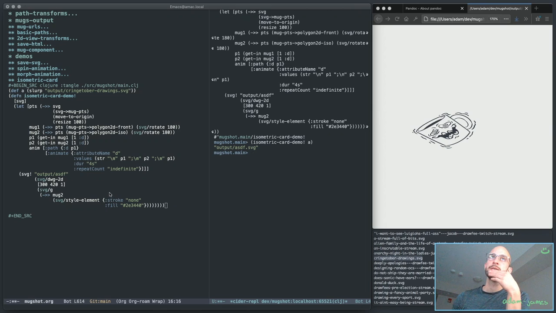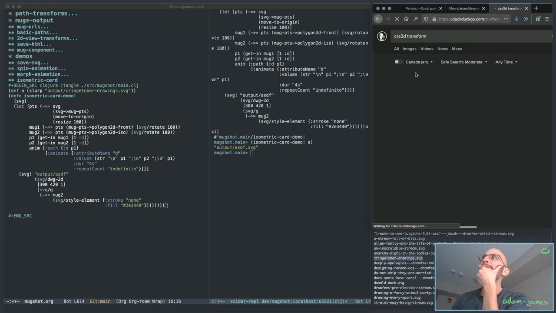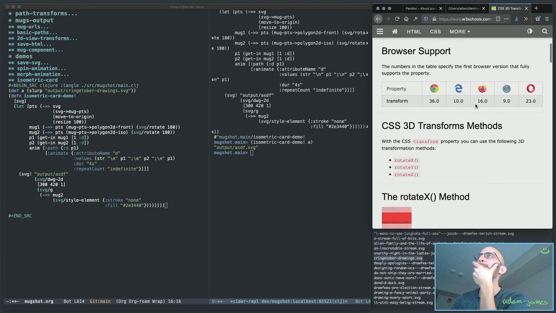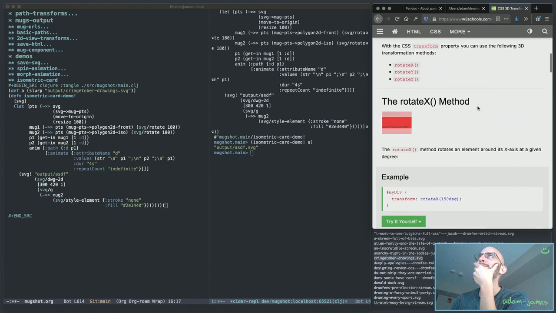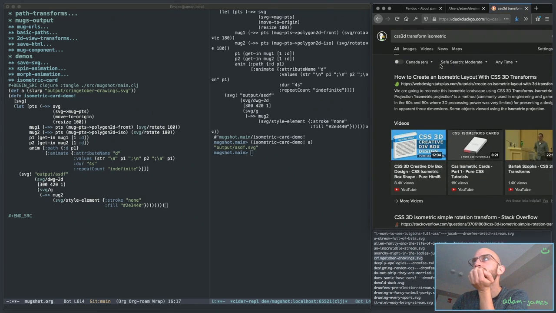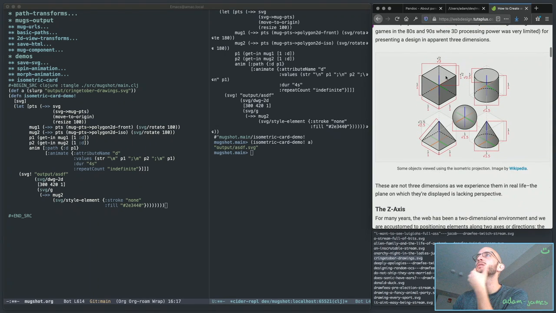Rook-a-doke. Actually, quick thought. Maybe I could do some of this with CSS stuff.